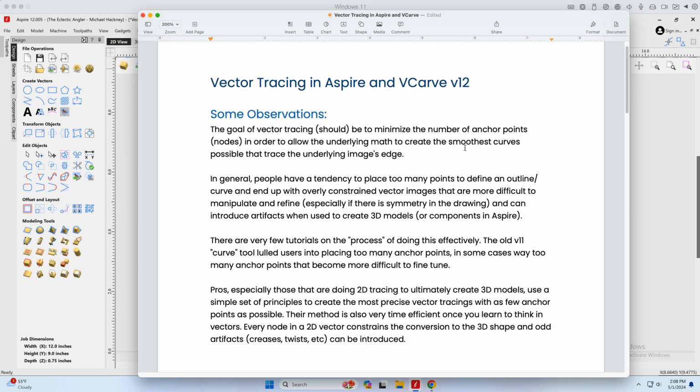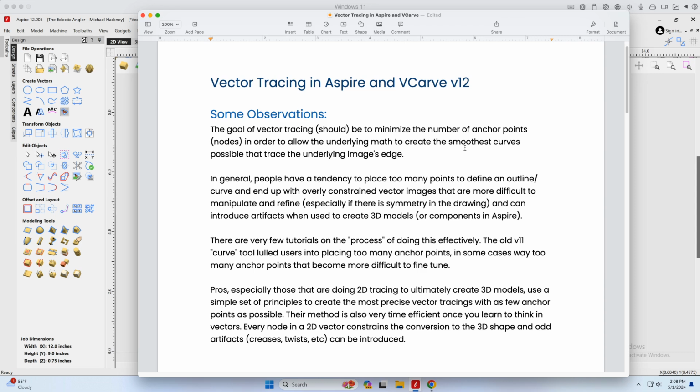And of course, the biggie, and this one's a little difficult to put a finger on, and I actually tried to develop some drawings that would illustrate this problem. I've seen it on rare occasions, but by over-constraining the 2D image, when your modeling tool, in this case Aspire, creates the 3D component of it, those constraints can introduce artifacts in your model. Those artifacts can be things like odd crease lines. They could be things like bizarre little twists in your model.